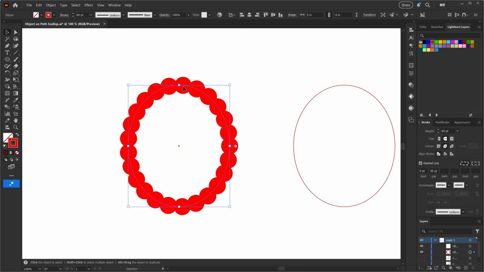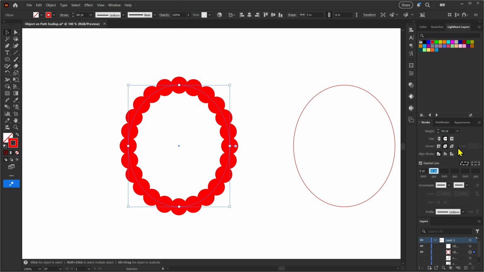There's a few tweaks I want to make. I like my scallop to be centered with these boxes right here because this is showing the center on the top and bottom of my oval. So I'm just going to make a few tweaks. First with my gap, I'm just going to hit my arrow key up until I get the circle of the scallop centered with my oval. Okay, perfect. So I'm at 52. And I have my circle here and here centered with my scallop.